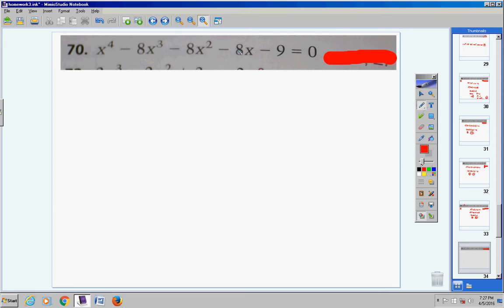Okay, once again, I have a 5-term expression, so I cannot factor it. It is set equal to 0. That's good. Let's list out my possible rational zeros. Lead coefficient of 1, constant term of 9. The factors of 1 would be 1. Factors of 9 would be 1, 9, 3 and 3. Put all of these numbers on top of this number over here. So 1 over 1 is 1. 9 over 1 is 9. 3 over 1 is 3. So we have 6 numbers that we might have to test. If any rational zeros or rational answers exist, they will be in this list of numbers.